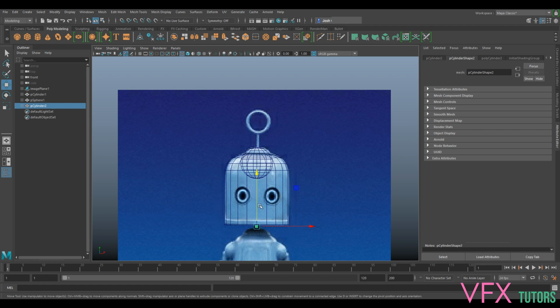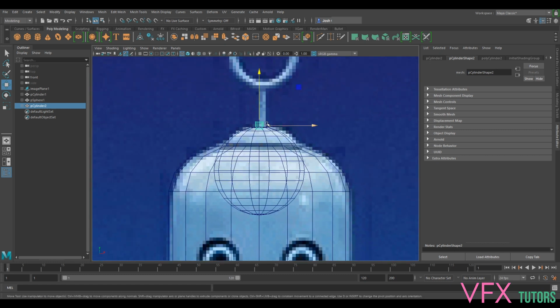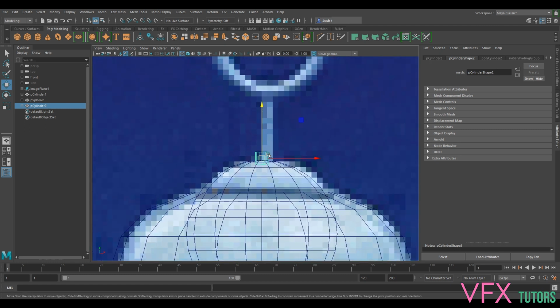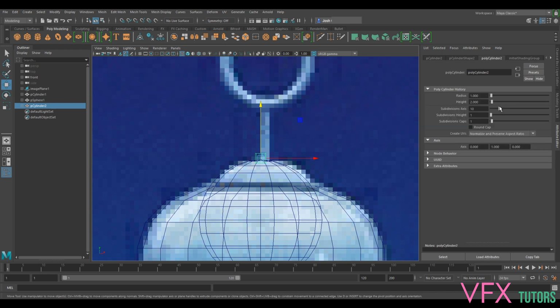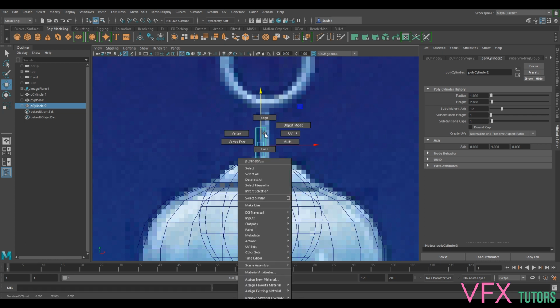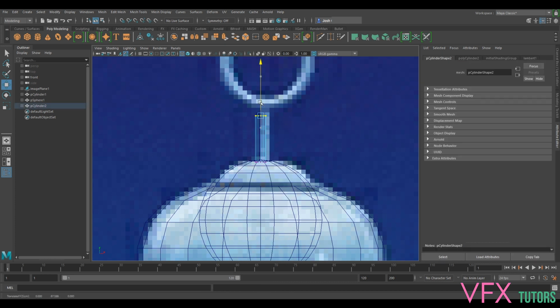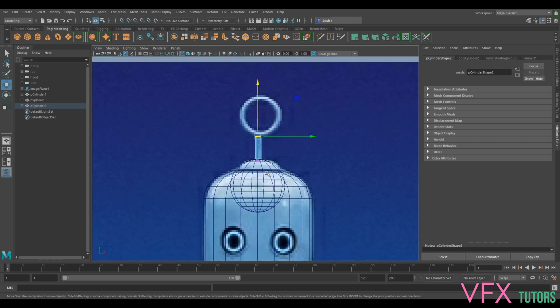So I'm going to create another cylinder. We don't need 20 subdivisions on that, so we can just go like 12 or something. I'm just going to scale this up, or you can just select your vertices. You can see what I mean by we're actually kind of off, but we don't know the pose of this.